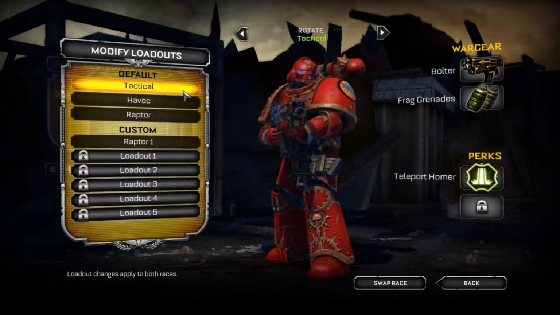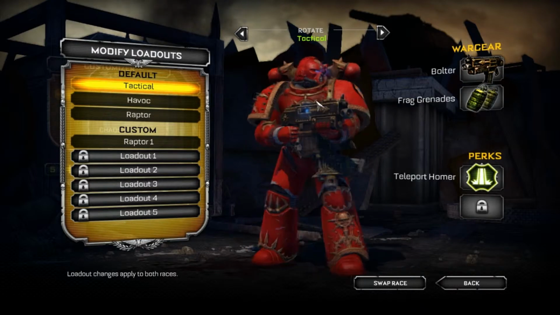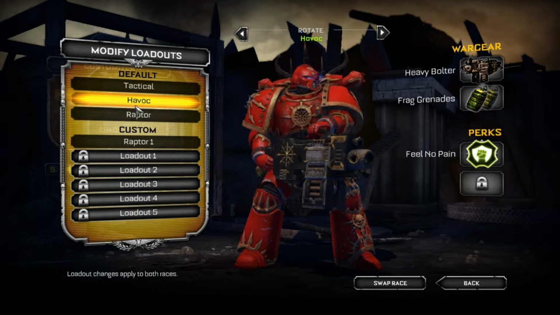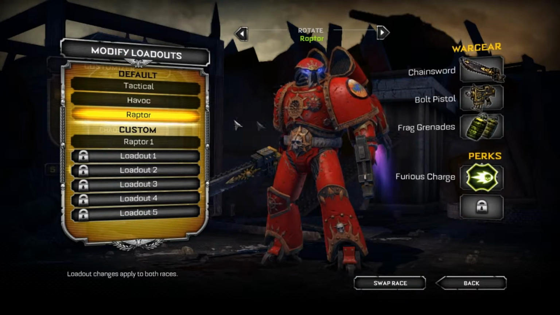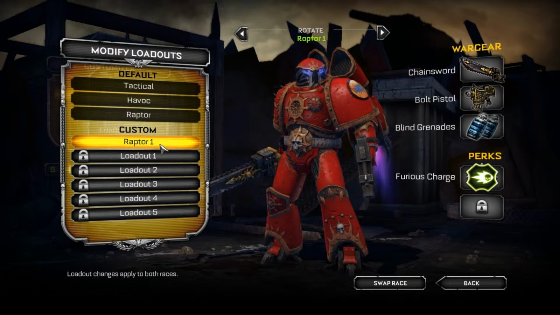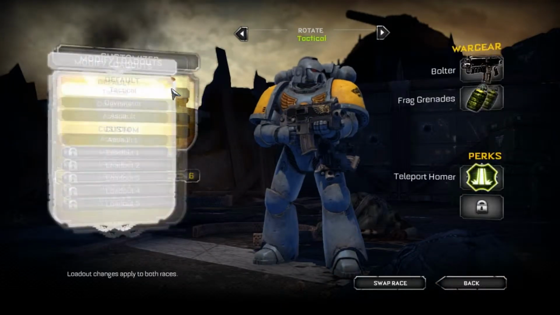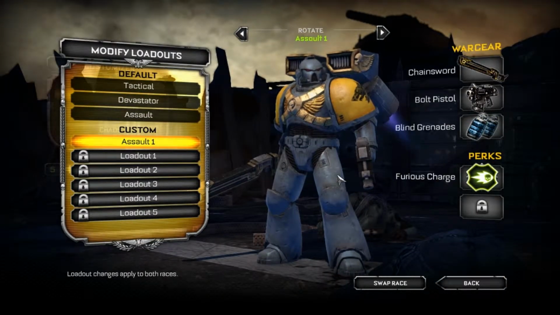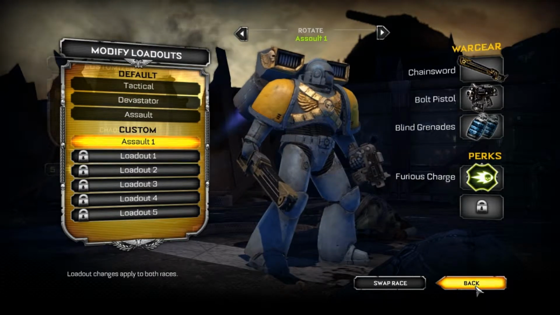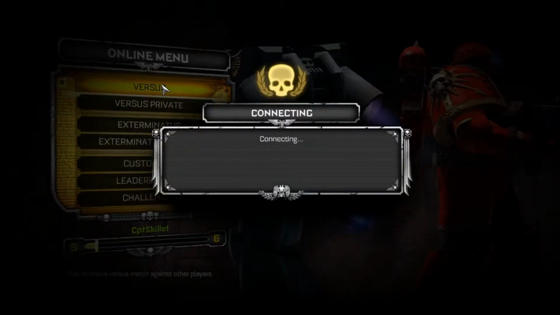Loadouts. Got your Tactical, Standard Marine Armor loadout. And you got your Heavy Bolter, which is more your Tactical, or maybe even Terminator. And then you got Raptors, which are in, I guess, Assault. He looks pretty dope. And I have a Raptor loadout for my custom class, because I like jetpacking around and sawing people in half with my sword. But enough of doing that. Let's get right to the killing.